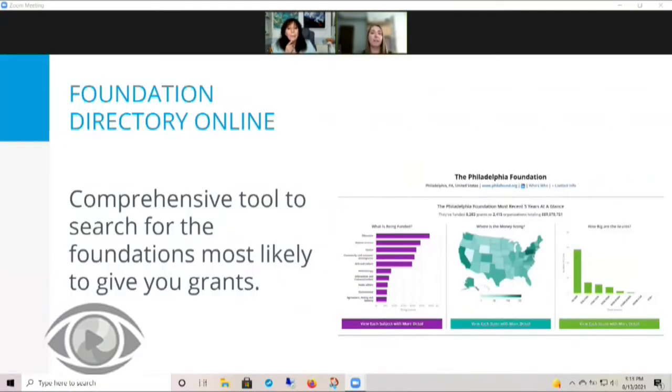Once you've identified your needs, you can begin to research funding opportunities. Today I'm going to demonstrate a resource called Foundation Directory Online, or FDO. FDO allows you to search grant makers and see their giving priorities. This powerful tool saves you from approaching funders that are not a good fit for your needs and provides a comprehensive resource for creating a list of potential targets. FDO also includes information on how to apply for a grant with a funder, their financials, and contact information.